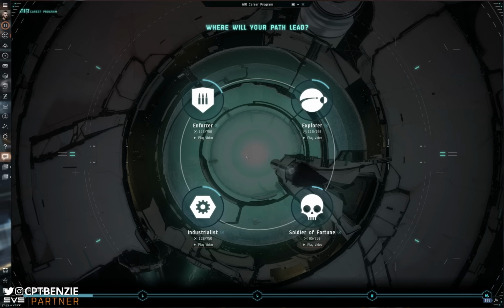Explorer and Industrialist overlap with things like gas huffing, where you go out and scan down wormholes, find gas sites, go in and mine them down with your Prospect or your Venture or whatever. Soldier of Fortune and Industrialist can even work side by side, because you could be an Industrialist who also likes to PvP on the side. You might have a Venture set up for PvP, because that's a thing.